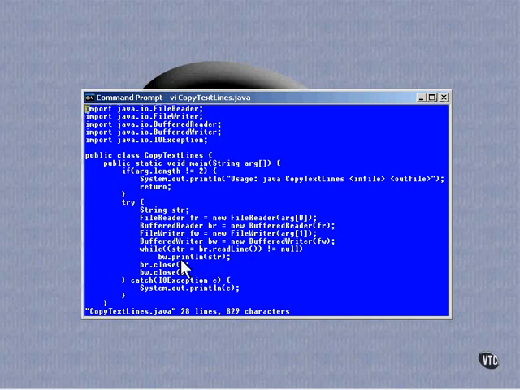A line of text is one that ends in a carriage return, a line feed, or a combination of the two. It varies from one operating system to the next, but all that is handled by the Java installation. Now in this case, the copied file may not be an exact duplicate. Say the file you are copying is from another operating system. The line terminator output may not be the same as the one that was input.